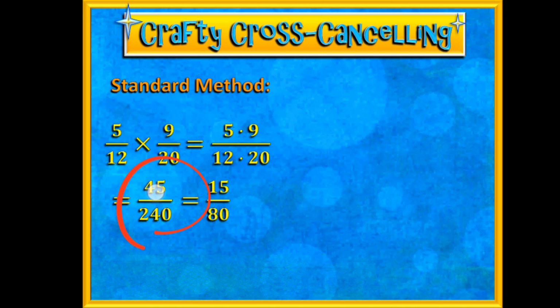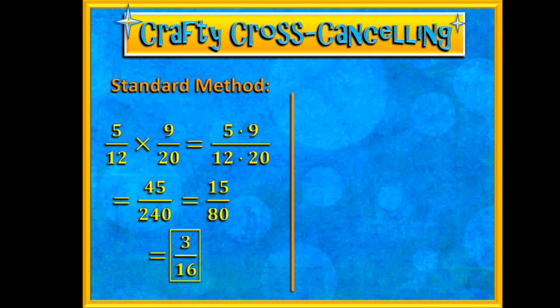So 45 divided by 3, it's 15. 240 divided by 3, it's 80. Diba? In cases like this, we are dealing with bigger numbers. So if we deal with bigger numbers, sometimes it's hard for us to multiply numbers, right? And it's hard for us to simplify also our answer to lowest term. So aside from dividing it by 3, actually the GCF is not actually 3. It's actually 15. But as I have said before, we can do it slowly, right? We divide it by 3 because we can see that we can divide it by 3.